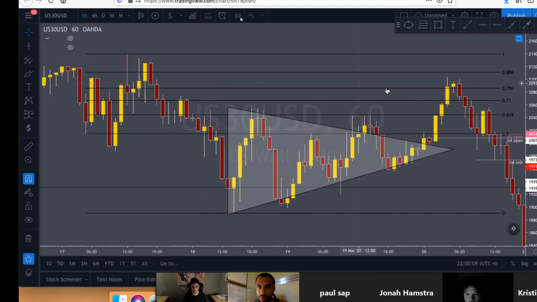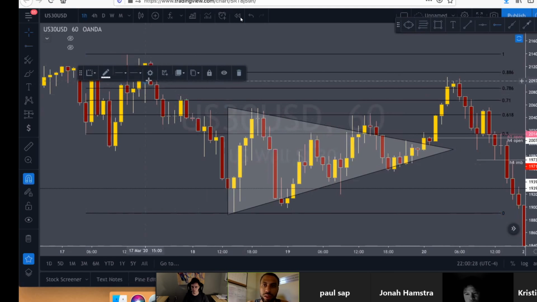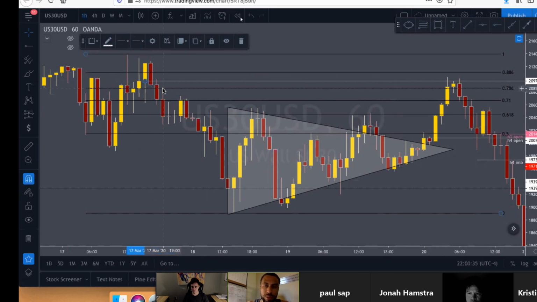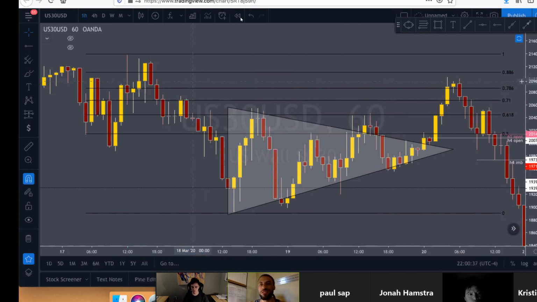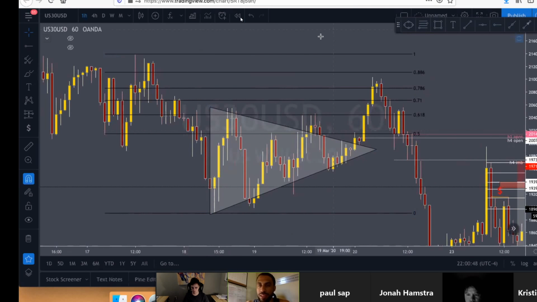So I sold pretty much in this area, and I targeted here. Going back to what I was just talking about, when you look at the open of the last move up before the move down, or the open of the last move down before the move up, that could have been a very good entry right here, because it sold at a very good price and had very little drawdown, which is negative movement. I don't use that strategy as much on the indices because of the way they're comprised and evaluated, but there are instances where it works a lot. So that's fibs in a nutshell.